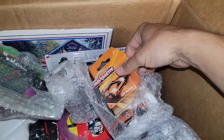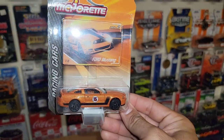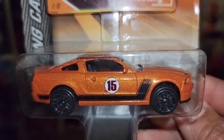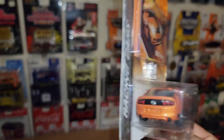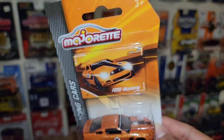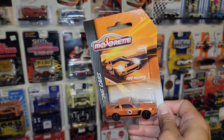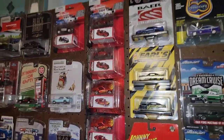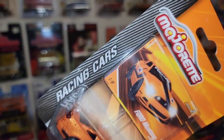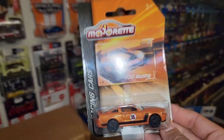Here's one I have never seen before — my first ever small-carded Majorette. Look at that color — the metal flake in it is beautiful. This is a 2013 Boss 302, beautiful metallic orange. Gorgeous Majorette. I've never seen this in our area, not even in our state. The only ones we get are the big bulky box versions. The racing cars series with the carbon fiber on the side — that is a beauty.